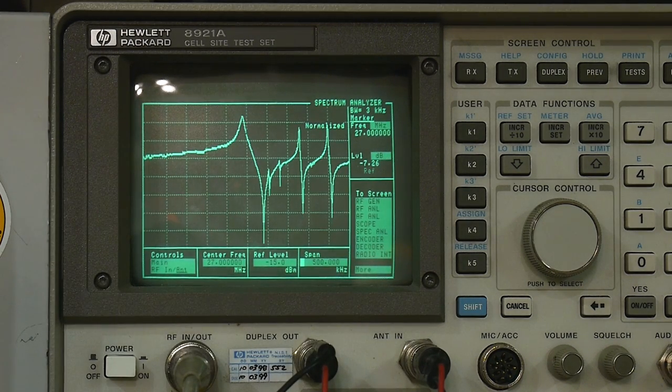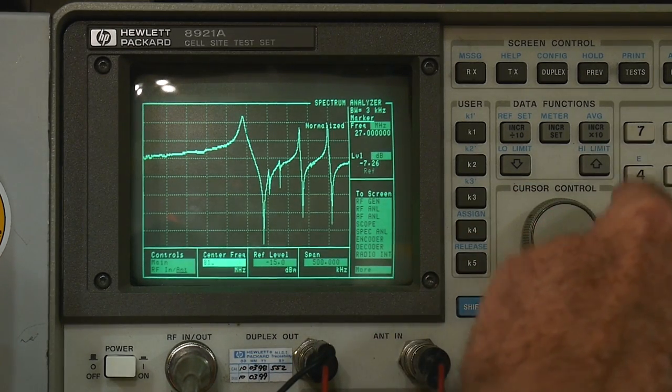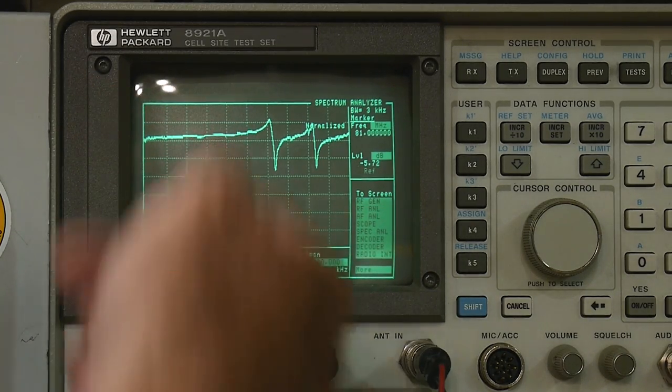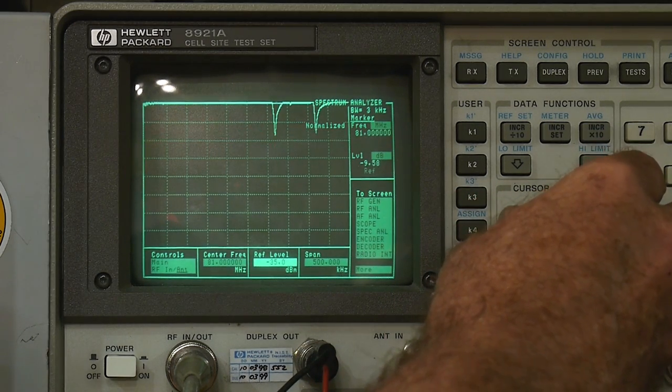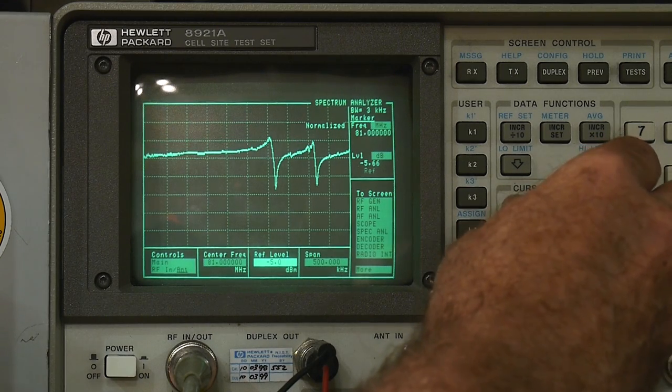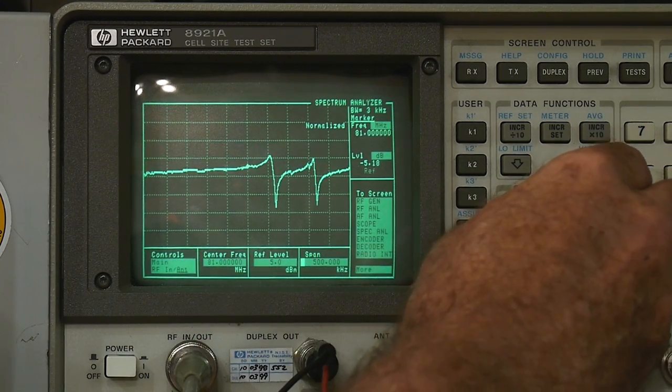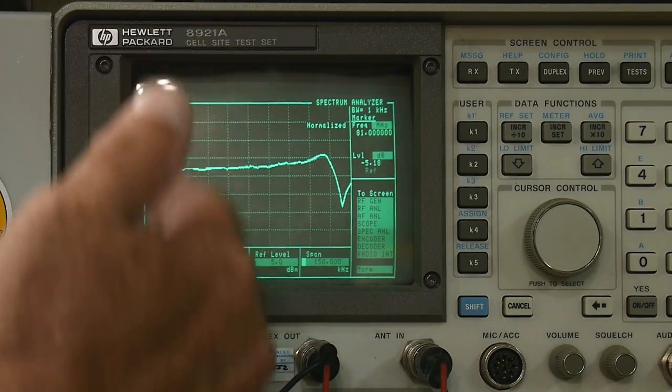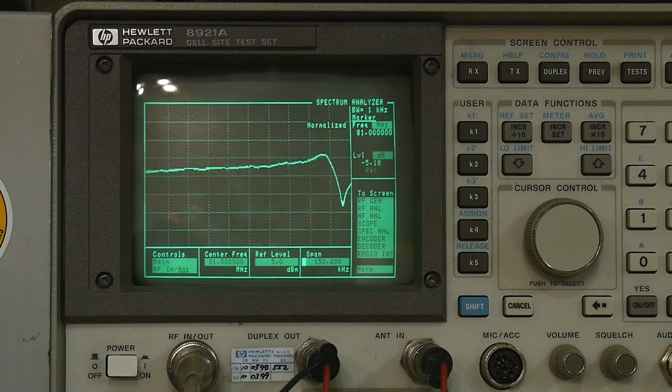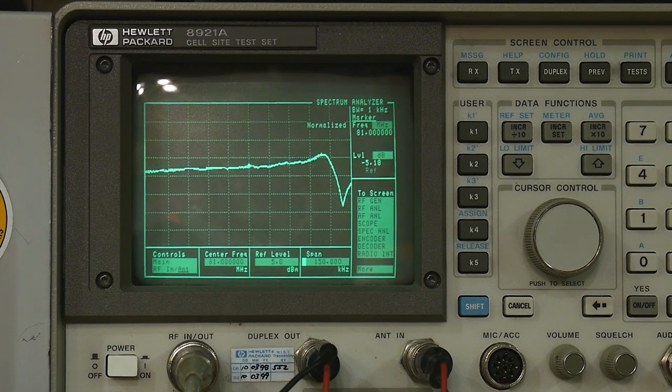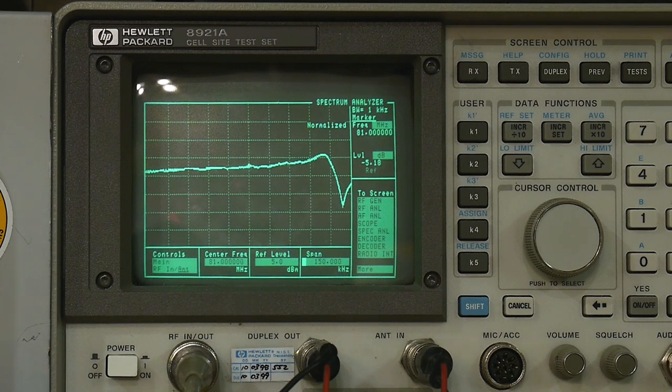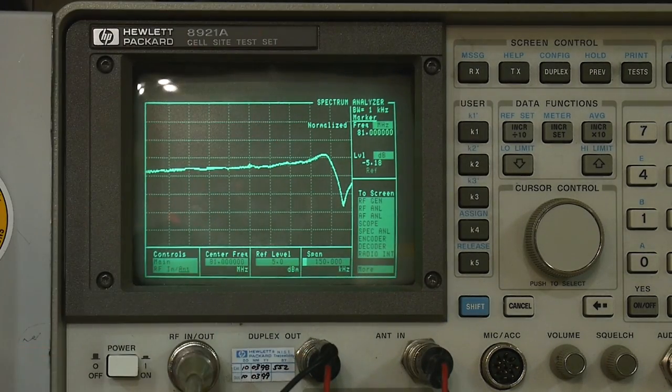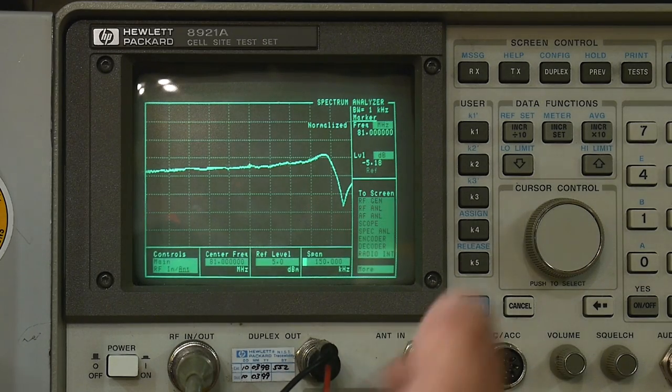If you take 27 and multiply it by 3, you get 81. Let's go look at 81 megahertz - it's starting to look like a crystal again. The other one was completely suppressed at its third harmonic, but this one's looking pretty good. The interesting thing is that the third harmonic is a little sharp. If you play a stringed instrument or tuned a piano, you know that harmonics are sharp. It's the same thing in electronics - there's extra capacitance, inductance, and the harmonics are always going to be a little sharp. So instead of 81, it's actually oscillating at 81.06.